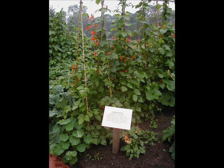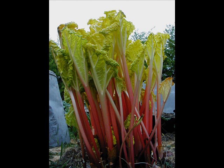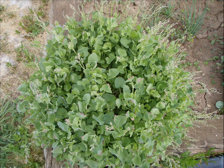So that's worth doing. And then this is the Polygonaceae family, which is a bit weird, and it includes rhubarb. And that's the forced rhubarb, had a cover over the top of it. They're only just starting outside now, but that stuff costs you about 20 quid in the shops now, because they're all trying to get extra money for it.